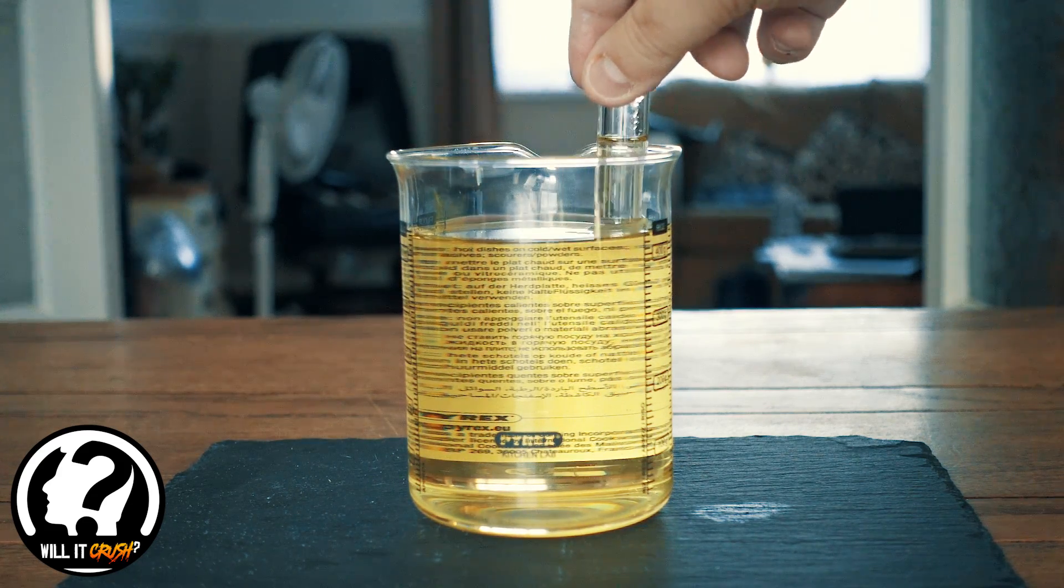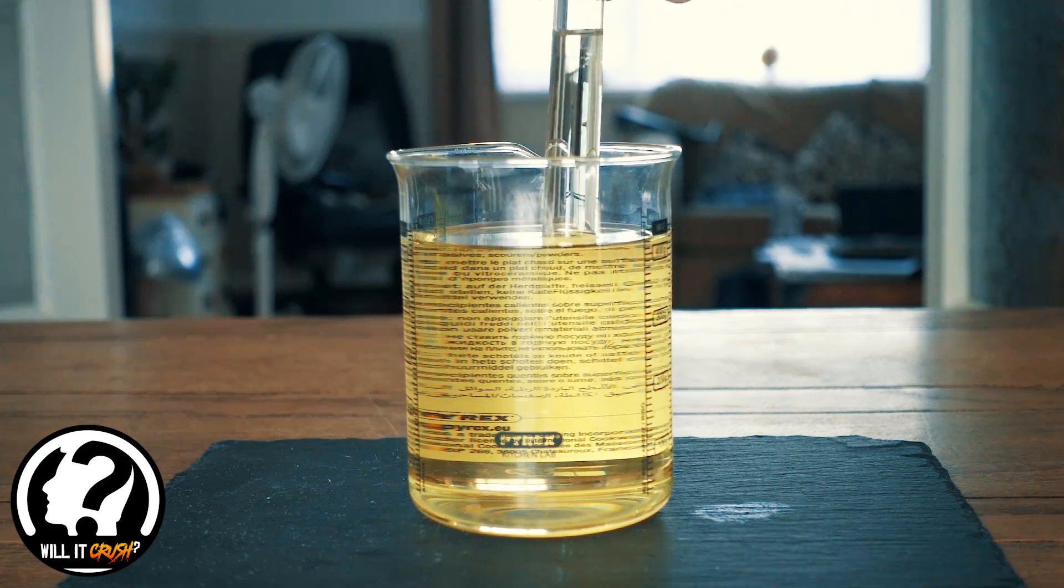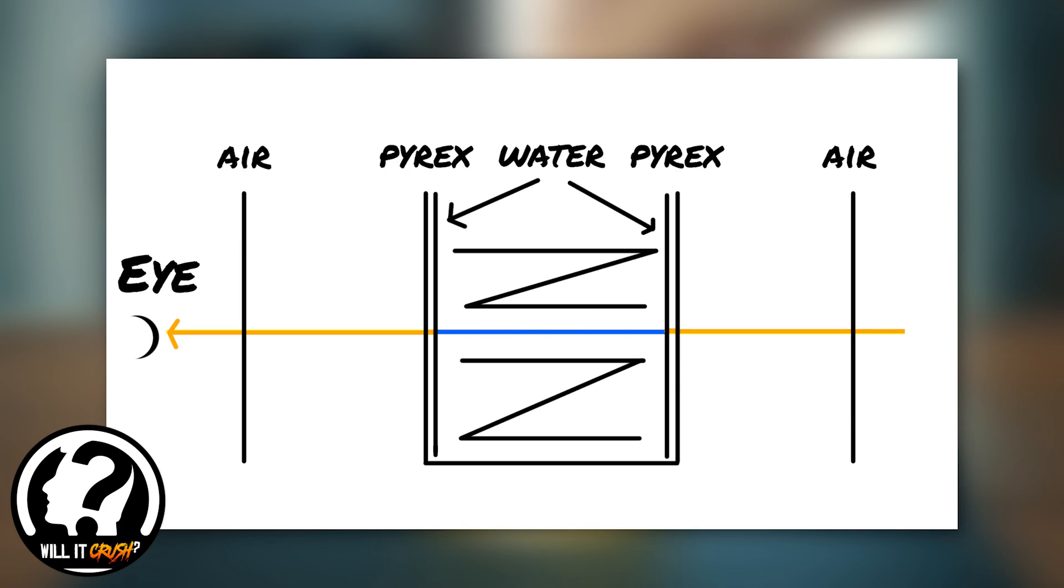So what's going on? This is what I'm gonna explain in these crappy drawings. So this is an example as if you were just holding up a test tube filled with water in midair. Light has to go through air, through the pyrex, through the water. And light traveling through air travels at a different rate than it does through water, so you end up getting reflections and refractions in the water, which is why it shows up normally and you can see it fine.